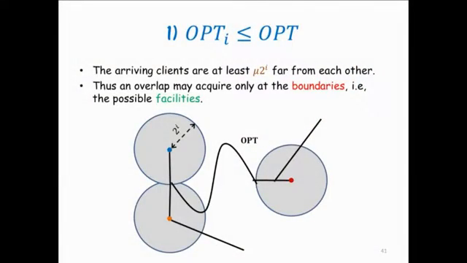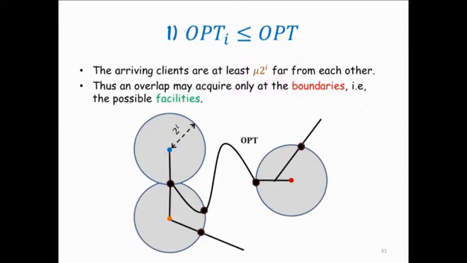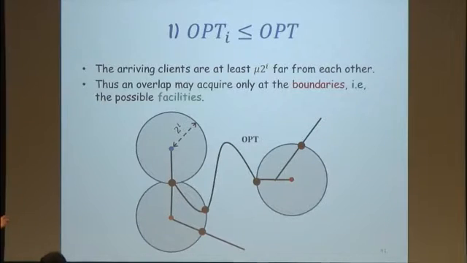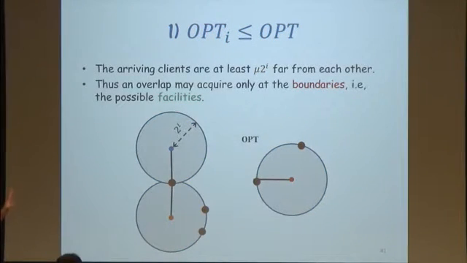Fortunately, I have one possible facility for every vertex on their boundaries. So just consider the optimum solution for the Steiner Forest, which is connecting these centers. It comes from outside every disk and reaches inside. What I'm going to do is give a solution for my facility location by opening a facility wherever this optimum solution touches the boundary of one of these disks. Then I connect the center of every disk to one of the open facilities on this boundary, according to opt. Now this is a valid and feasible solution for my facility location instance. So of course, opt I has cost less than this. So opt I is at most opt.